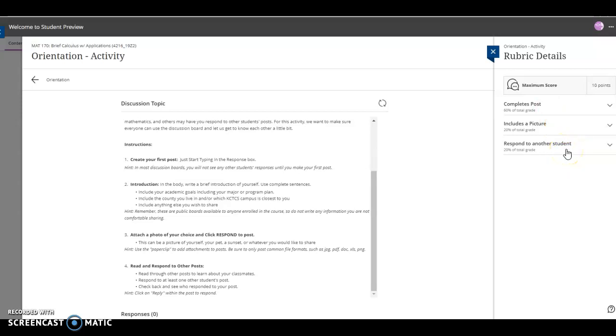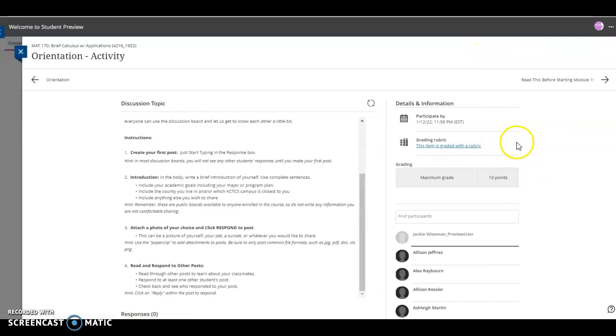And then if you respond to another student, you get 20%. I generally get people that complete a post and include a picture and then wonder why they don't have 100%. And so the reason for that would be what? That's right, you didn't respond to another student. So make sure you complete all those things. If you take a look at the rubric, you know what I'm going to look for. So make sure you have those things done in that assignment.